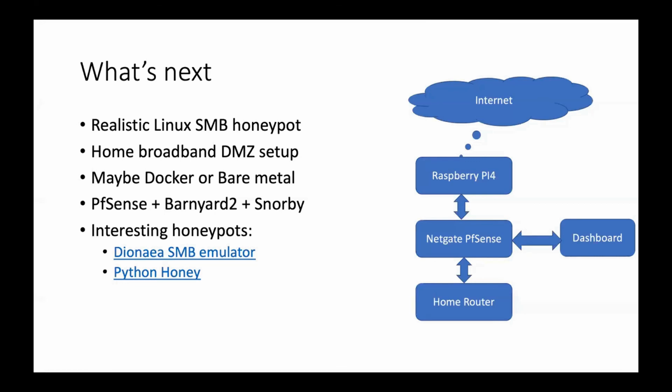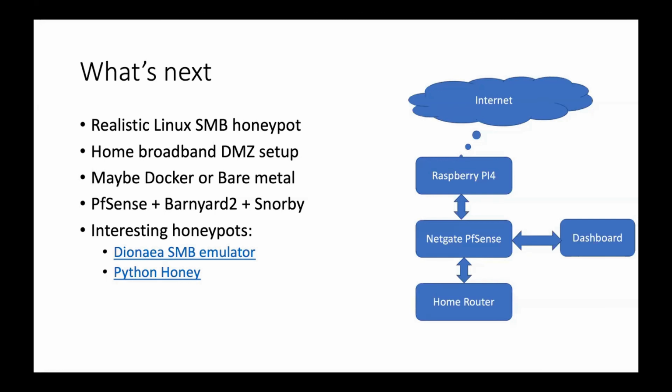What I'm trying to do now is essentially to have my home router on the DMZ, and then connect an inline sniffer, like Netgate, pfSense, or as mentioned, FortiGate. But I want to do something with open source, and then a Raspberry Pi with a real Samba share, with files that they can drop in there, and essentially monitor that through a dashboard.